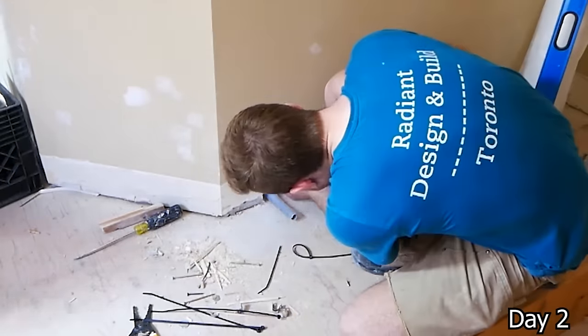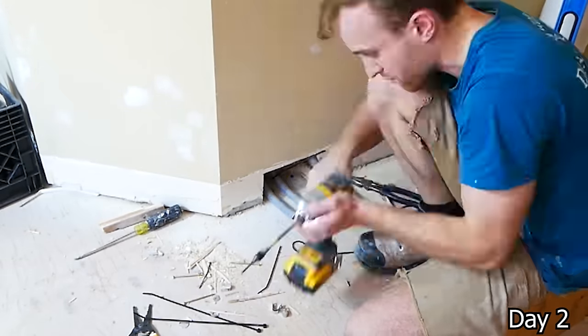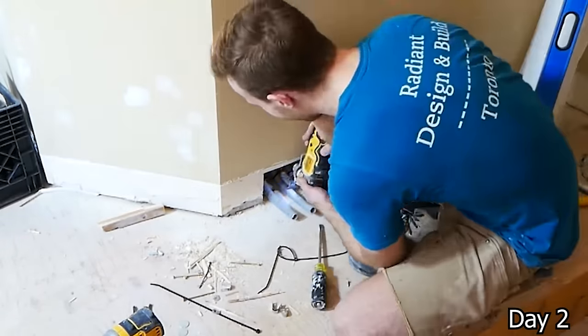And in this case, we have 3 conduits because one is going to house the sensing probes and the other 2 conduits are both going to have their own heating cable, one for the general floors and then one for the shower heated floors.